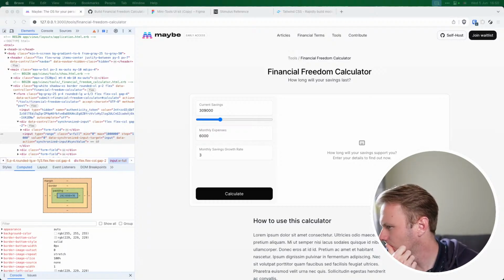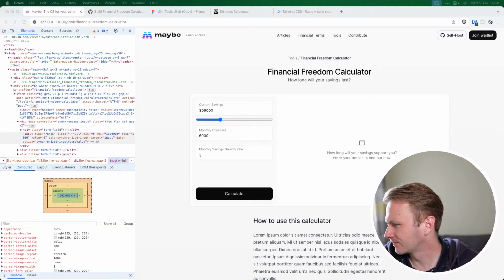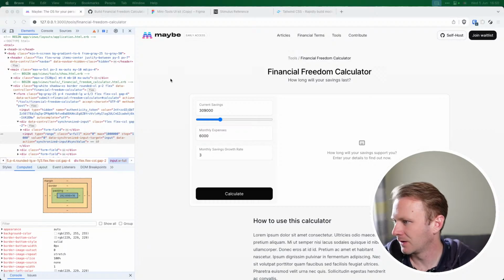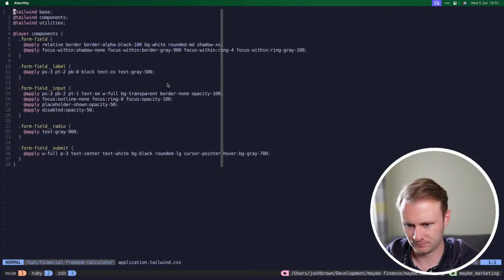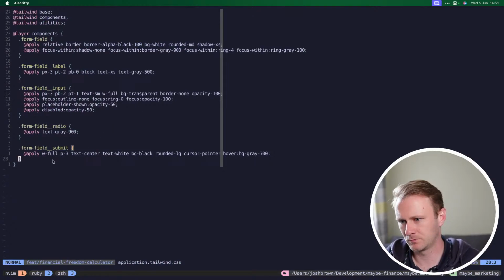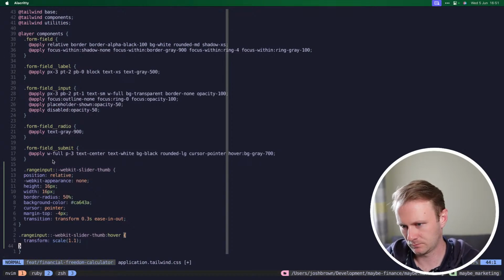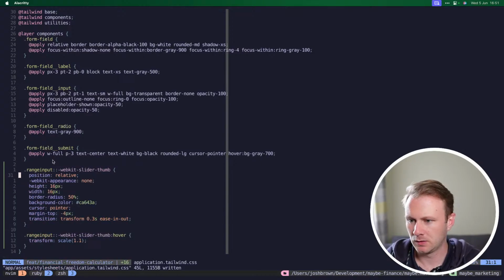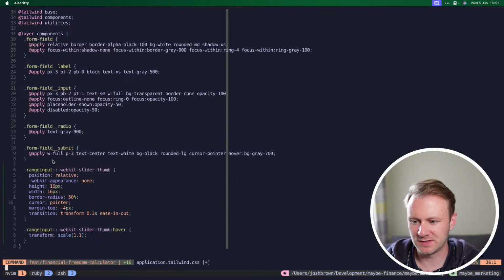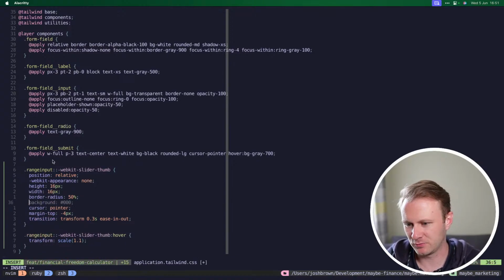Hmm. Let's here is a bunch of CSS from another past project.